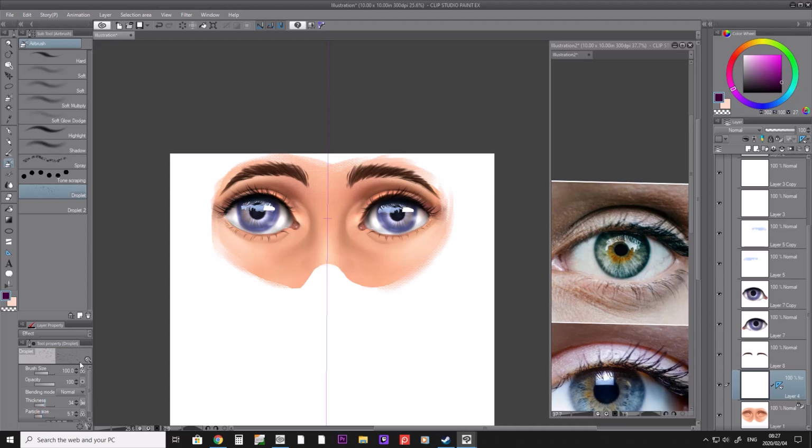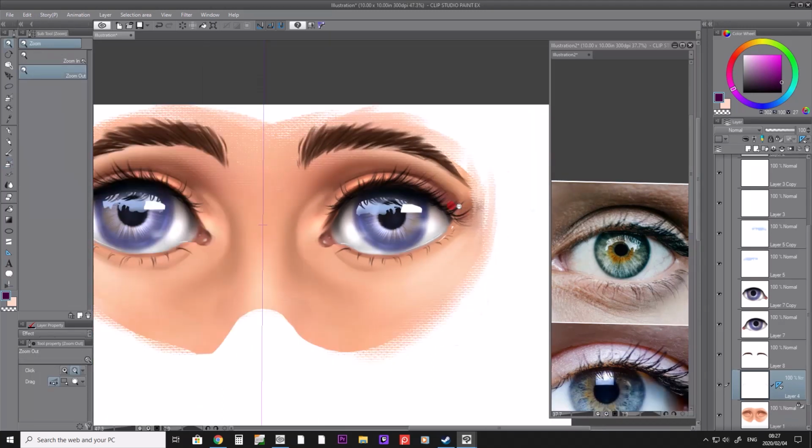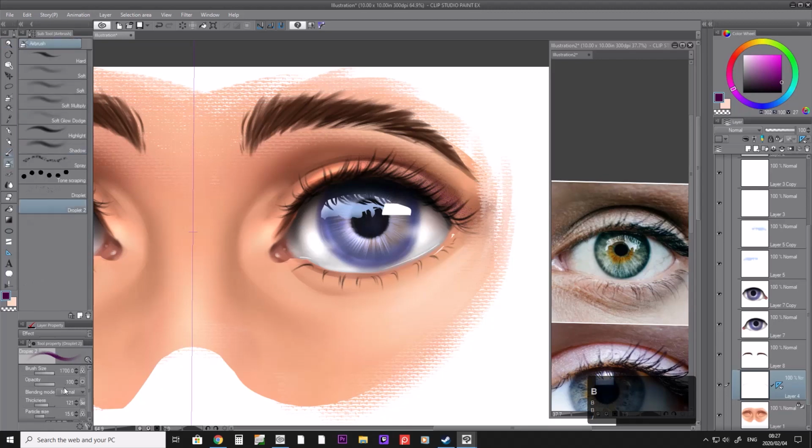Oops, wrong layer. Okay, so we've got to go here where we have our ruler. We're going to start adding our glitter. Let's try and make the particle size a little bit bigger. Let's see what's happening here. Alright, so we're adding this. I want to make the particle size slightly larger so we can start to see that more clearly. Alright, I like that. Strength.